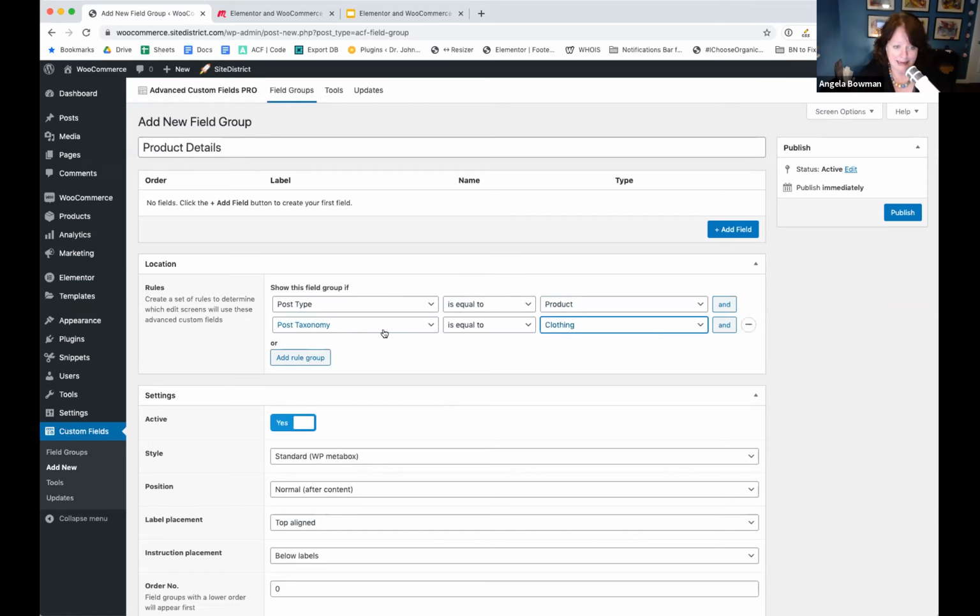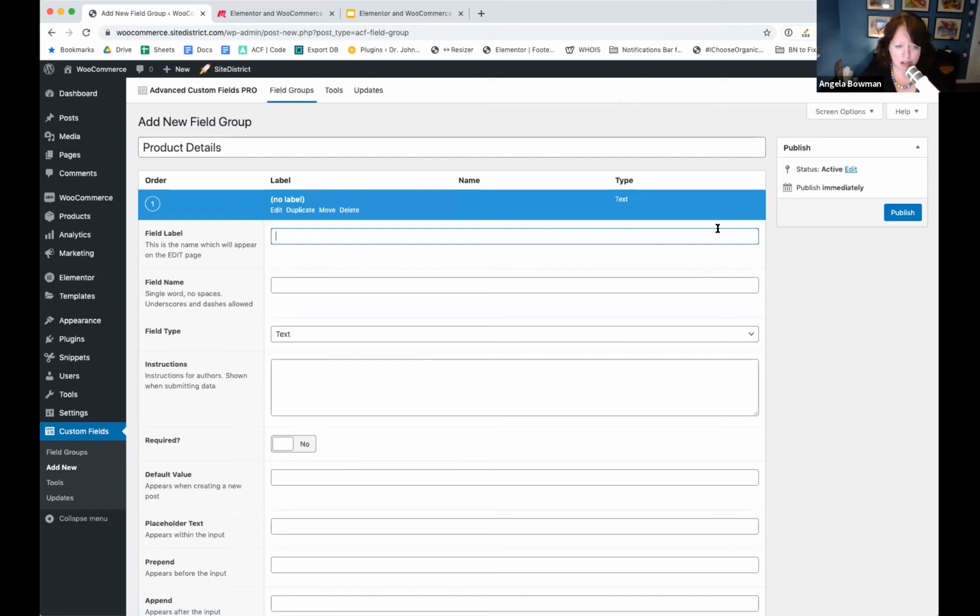So this hasn't done anything yet. We've just said, here's the name of our field group. Here's where we want it to show. Now let's add some fields. So a couple fields I want to add to my products is I'm calling Tagline. All WooCommerce products have the excerpt, which is kind of a short description of the product, but I had a client who just really wanted not just the excerpt, but they wanted a super pithy tagline for the product, some kind of little sale pitch for the product.